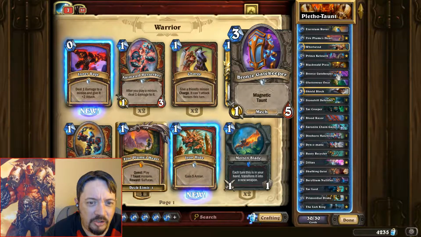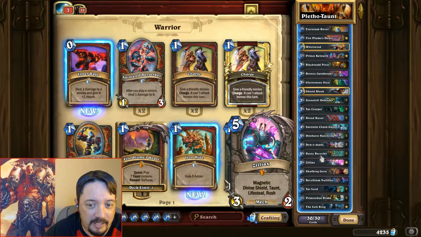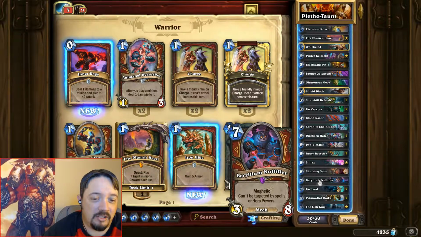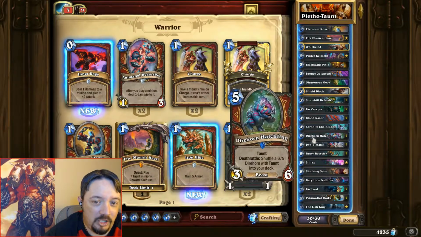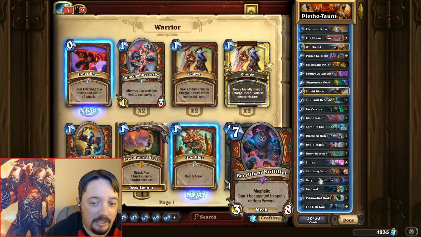Some early smaller stuff. And then this Rusty Recycler does pretty well when you combine it with Ziliax, and it gives you a little more sustain. Not to mention this Beryllium Nullifier. This thing is a beast. If you can get it magnetized to, say, either Rusty Recycler or Ziliax, you're talking some serious lifesteal, and they can't target it. So that's pretty sweet.